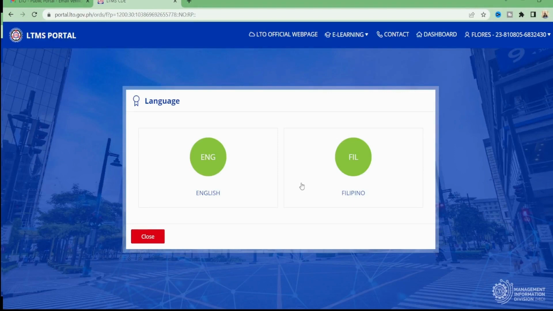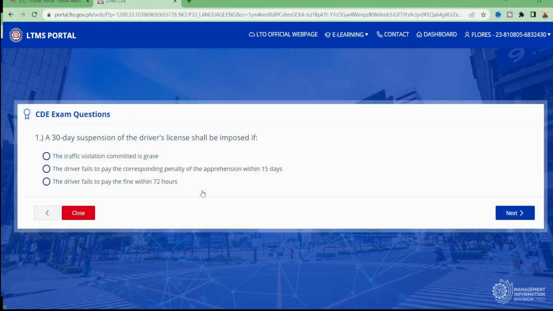Okay, so let's begin the exam. I'll select English. First question: a 30-day suspension of driver's license shall be imposed if the driver fails to pay the corresponding penalty of apprehension within 15 days. Then next.